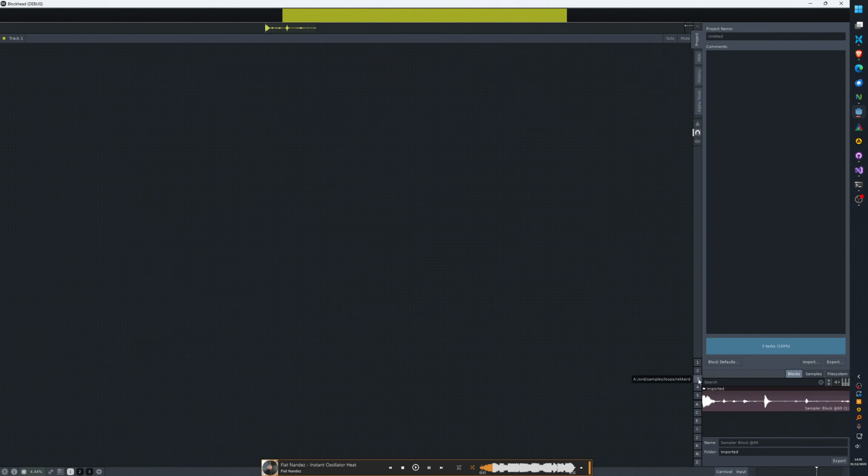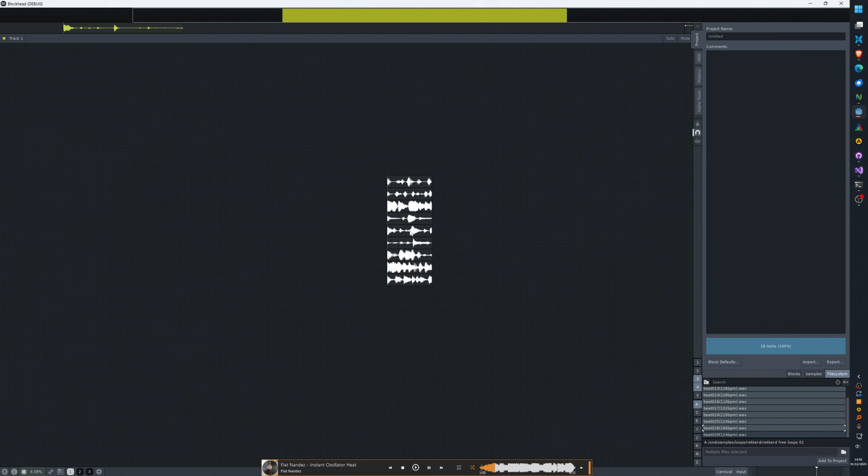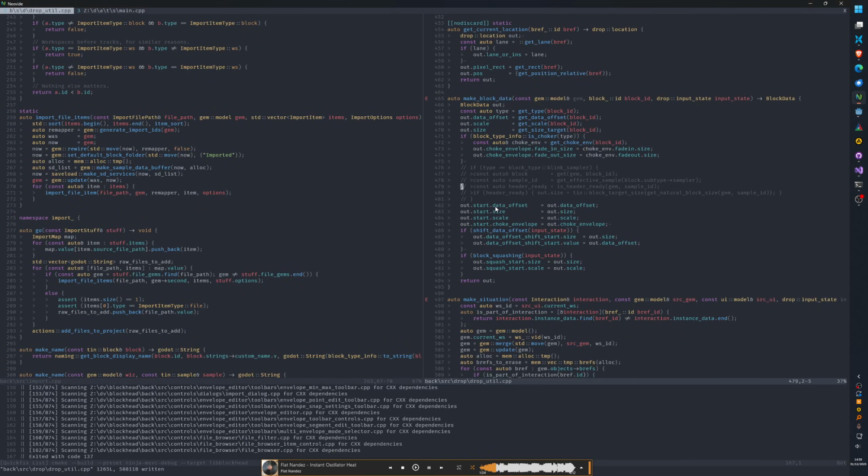That solves that. Is it still fine if I try and do this? Now that is broken, because actually it was this bit that was doing that.